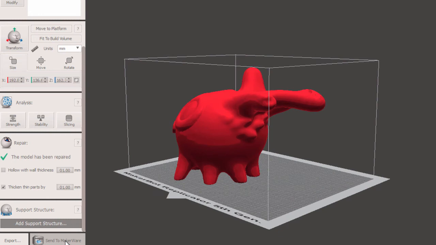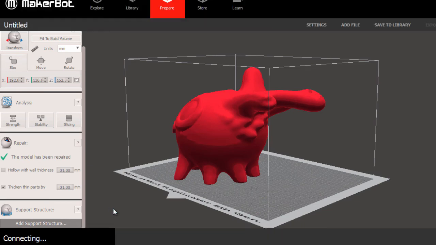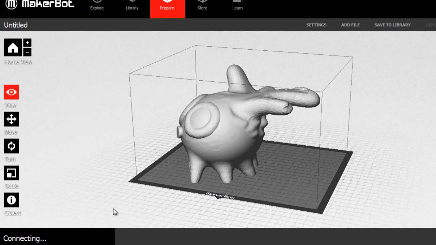Now, here's the ironic thing about all this. All this does is turn around and send this to a program that already exists that's going to run some of it anyway. So all it's done is pull up the slicing program that's attached to the particular printer in question and say, here you go.